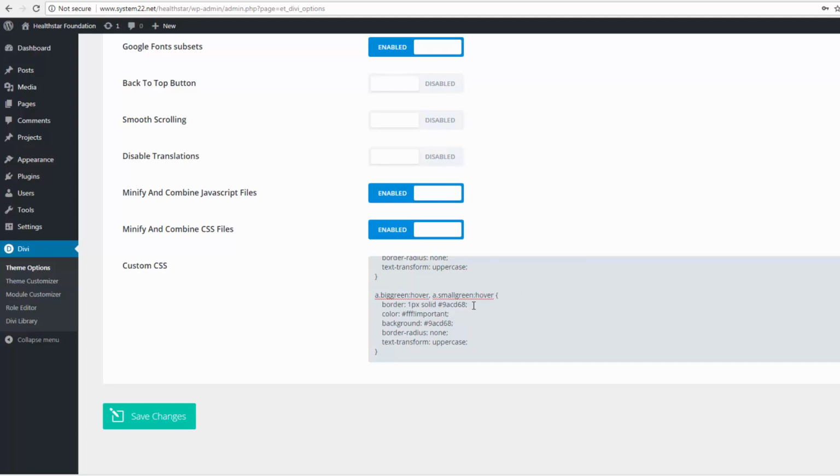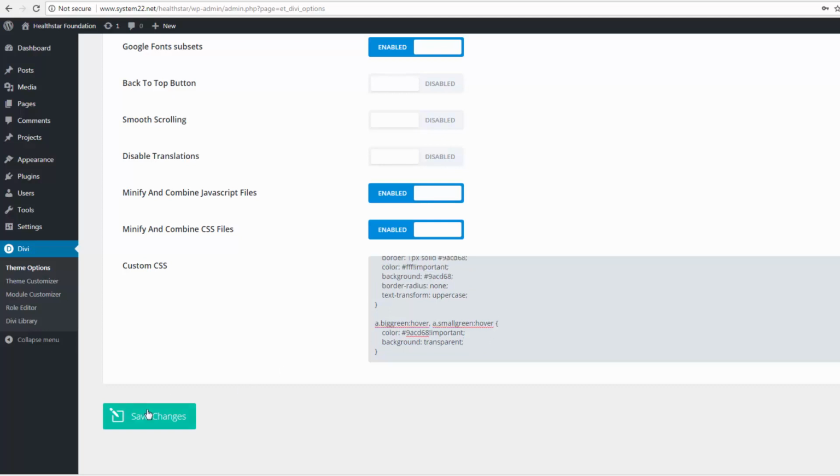Border, I want it to stay that green color. The color of the writing, this time we want it to be this green color as well. So instead of FFF important, we've got the 9ACD68 important. Background, this time I want it to be transparent. Okay, border radius, we haven't changed any of that, so that can stay the same. And we didn't change that actually, so that can stay the same.